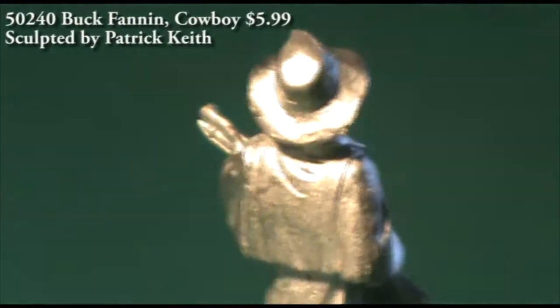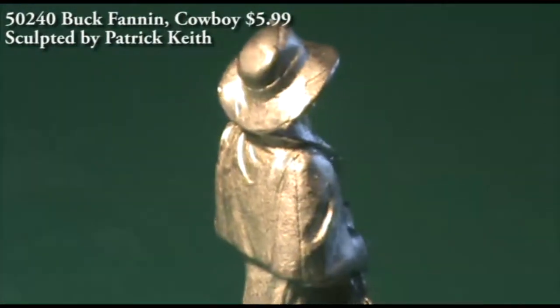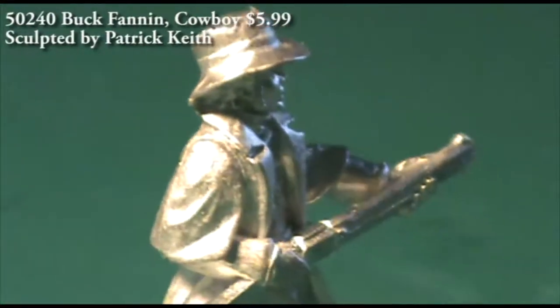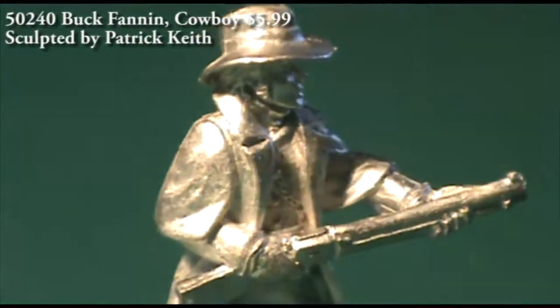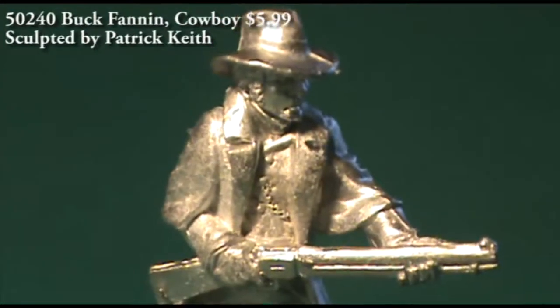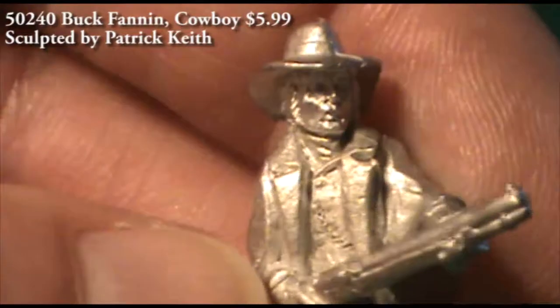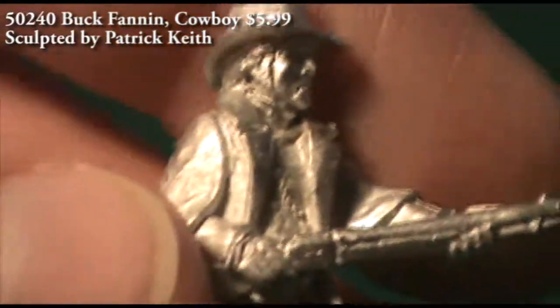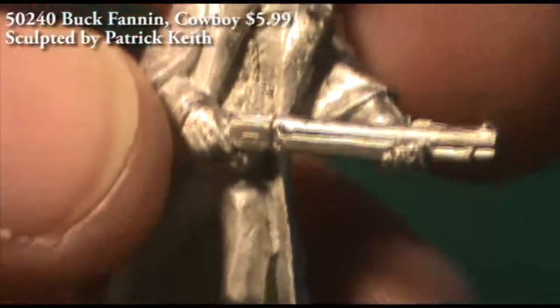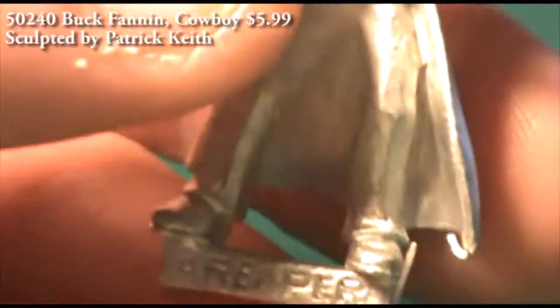You can see there is going to be some cleaning needed on the figure. The mold line is fairly visible, going down the side of his coat, so it should be fairly easy to smooth out. A little bit harder on his hat because there's less area to smooth it out, but not too much of a problem. Here you can see a little more up-close detail of the face, and on his shirt there's a chain for his pocket watch that goes back under his coat — a nice little bit of added detail.